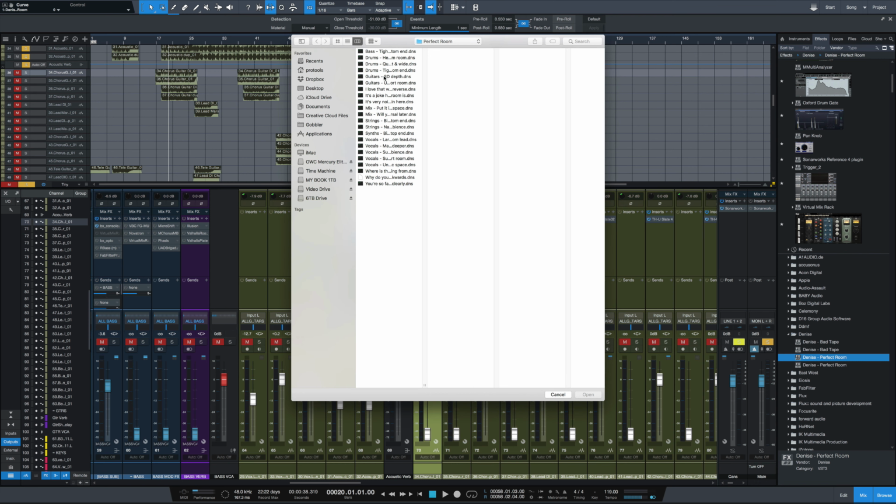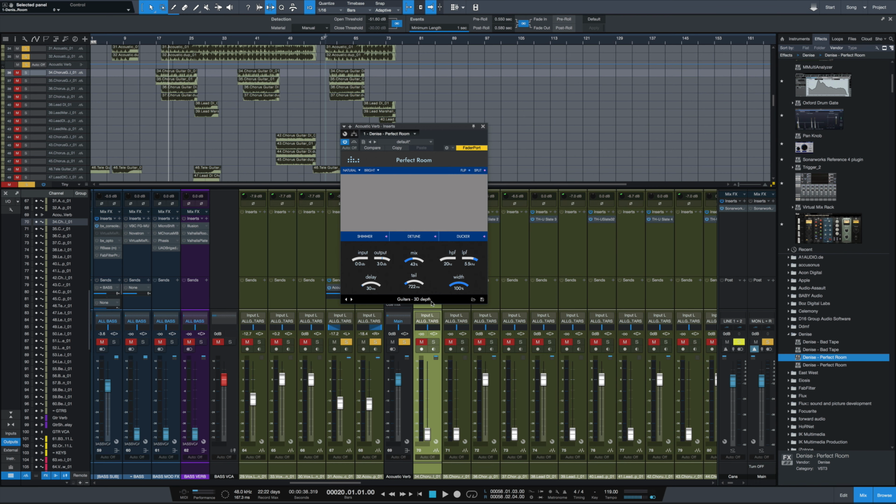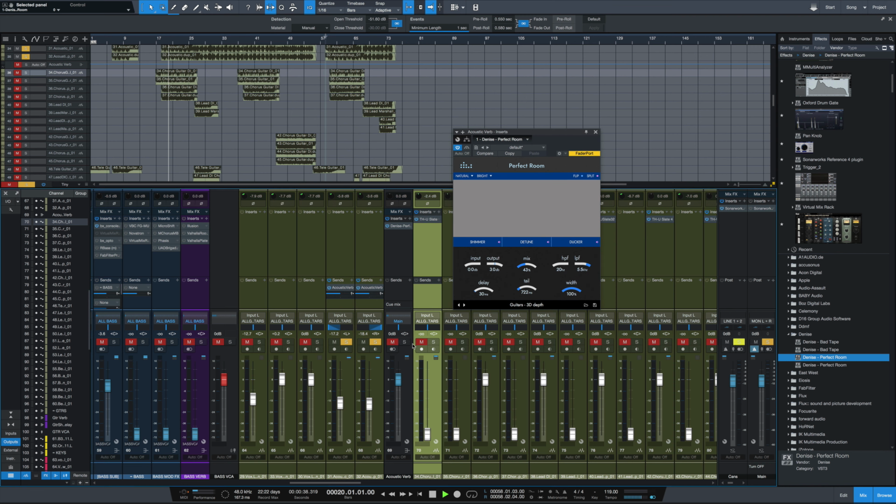So let me pull up a guitar preset. This one is called 3D Depth. Here it is without any reverb. And now with the reverb dialed in.